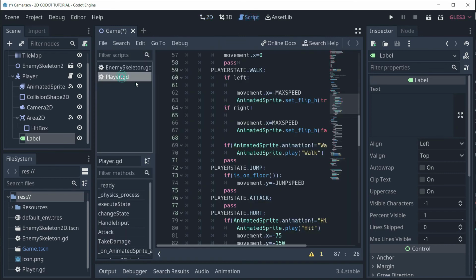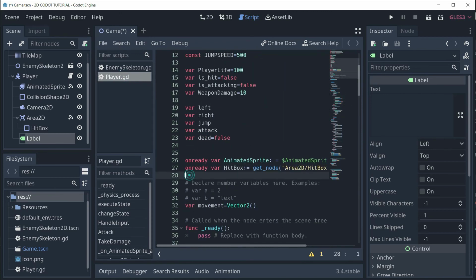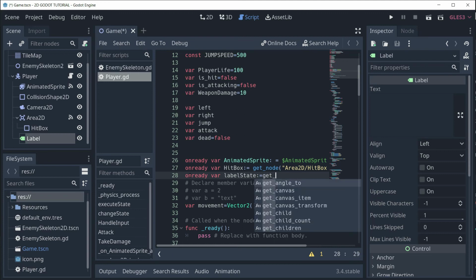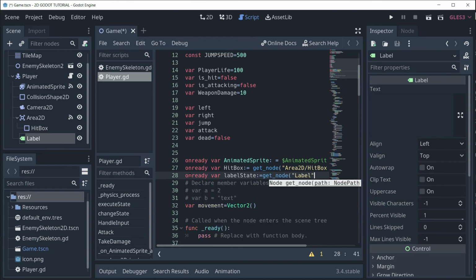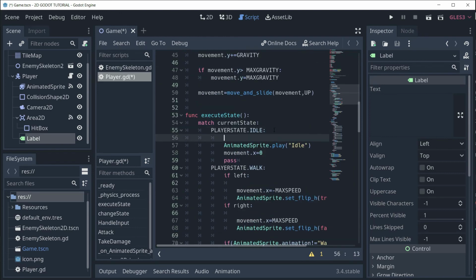Let's go to the player script at the top of the script. Add a new onready variable that will get the result of get_node with the name of the label that we have just created. This allows us to access the object and its properties and methods. For each of the states, let's add a new instruction where we set the label text to the name of our actual state.